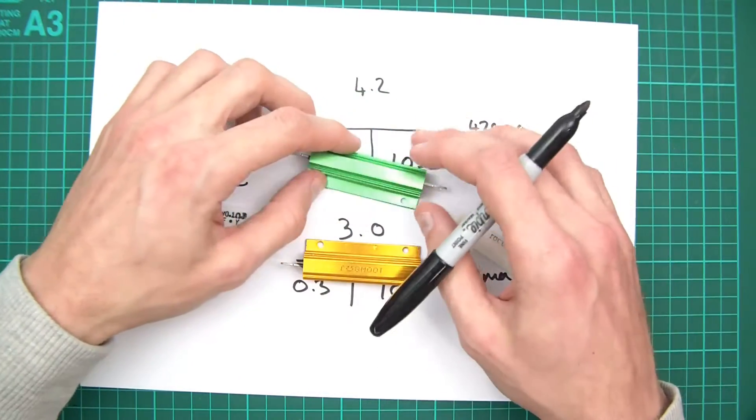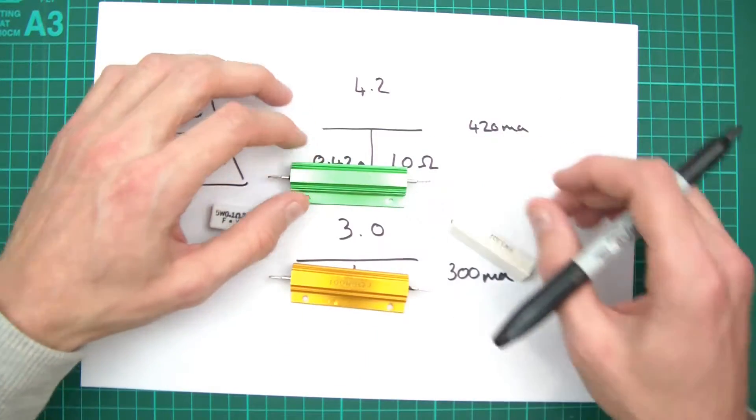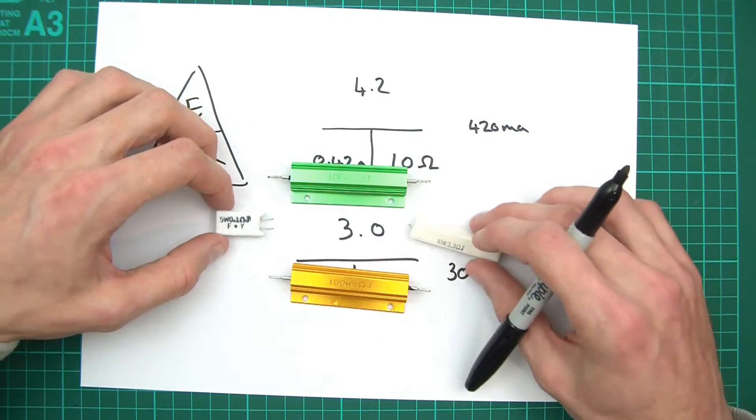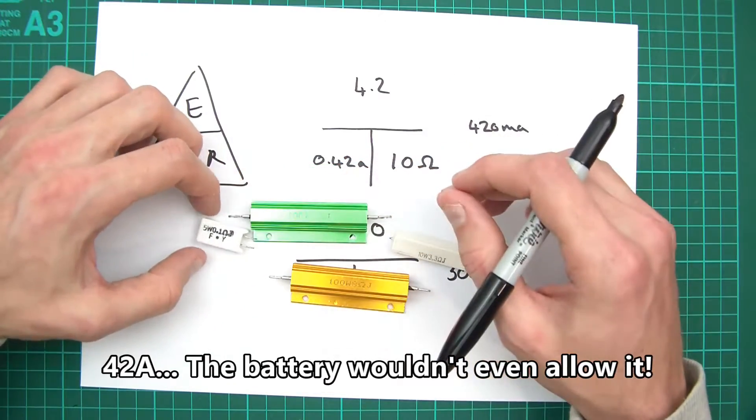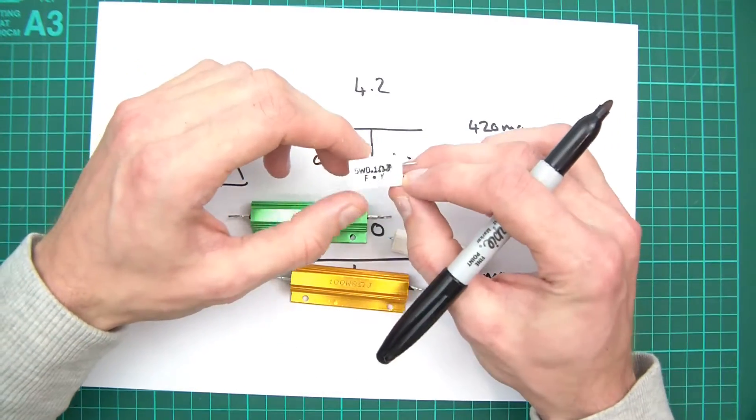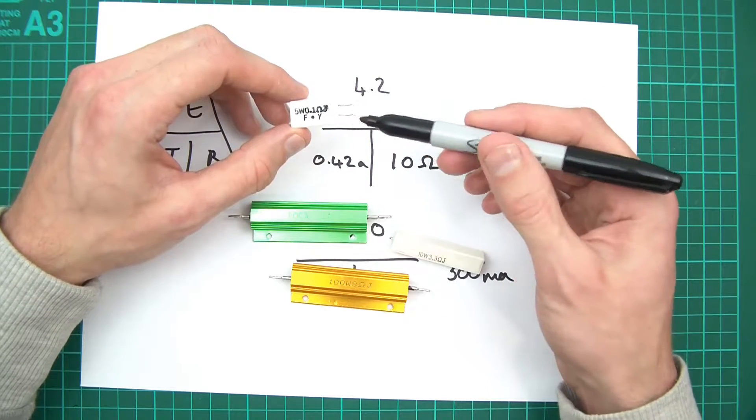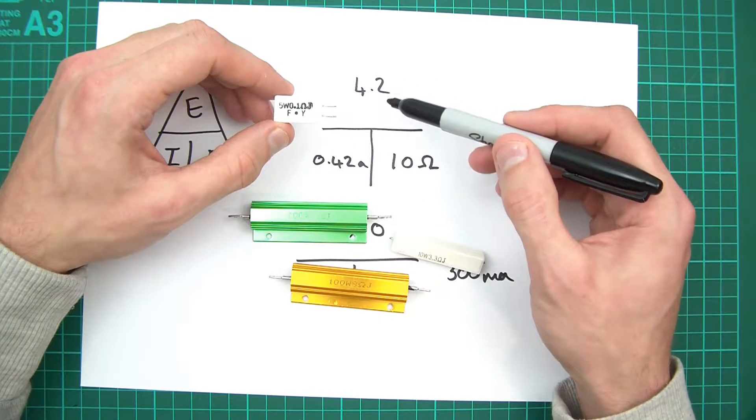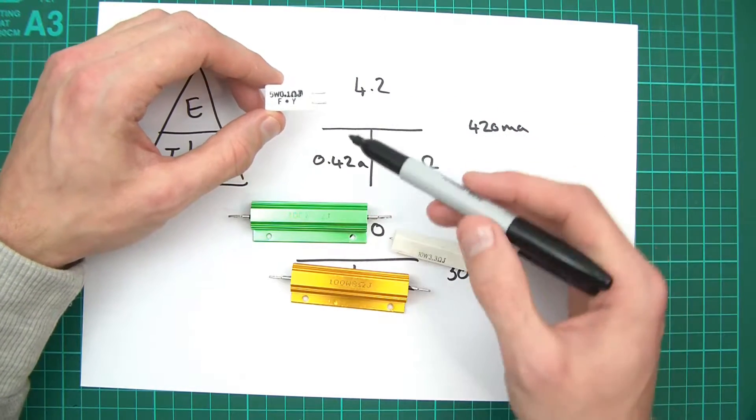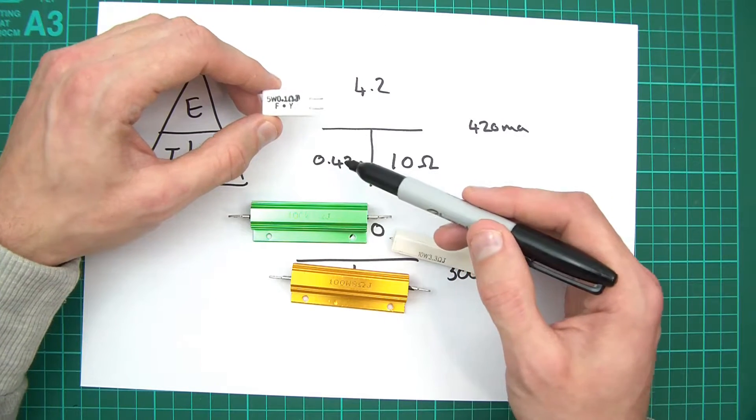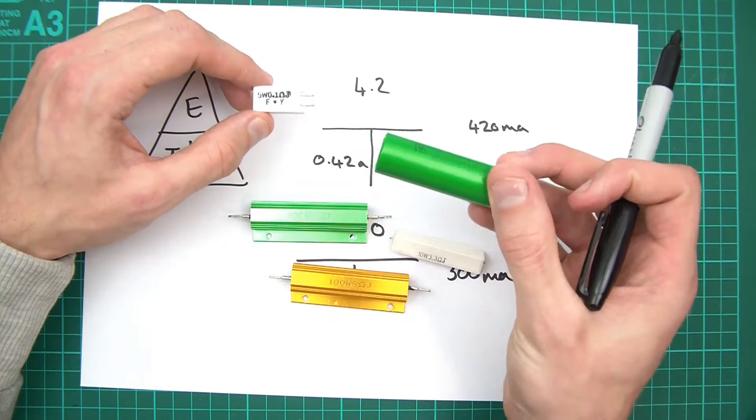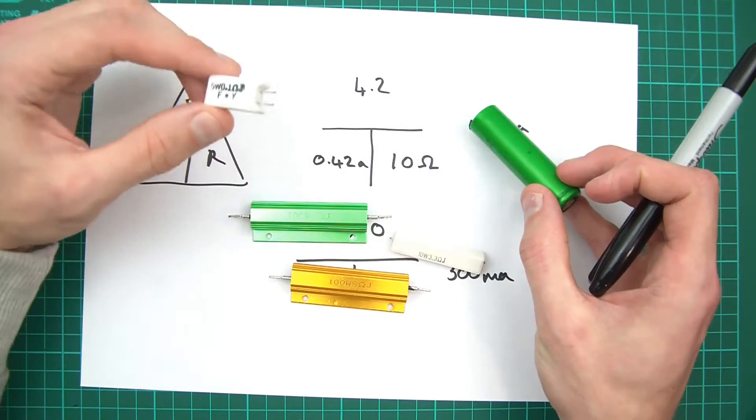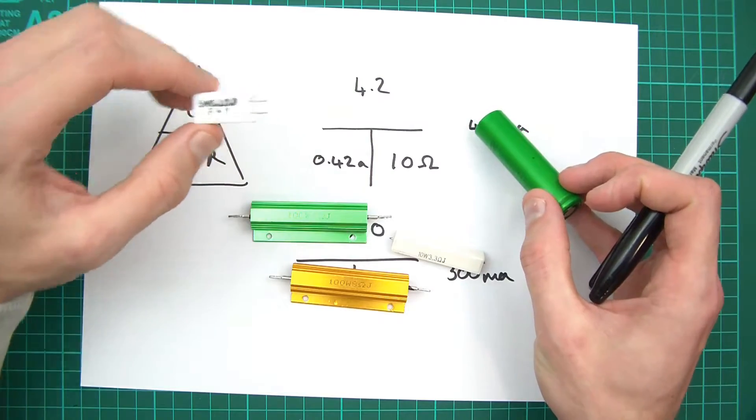Let's look at the resistance first. I've got an 8 ohm, a 1 ohm, a 3.3 ohm, and a 0.1 ohm. Now, I'm not going to go into extreme depth with this, but if I was to put in this one here, 0.1 ohm, 4.2 divided by 0.1, it would let a ridiculous amount of current through and I can't allow that. This probably wouldn't deal with such a crazy amount of current, so this one's going to go straight away. It's far too low resistance.